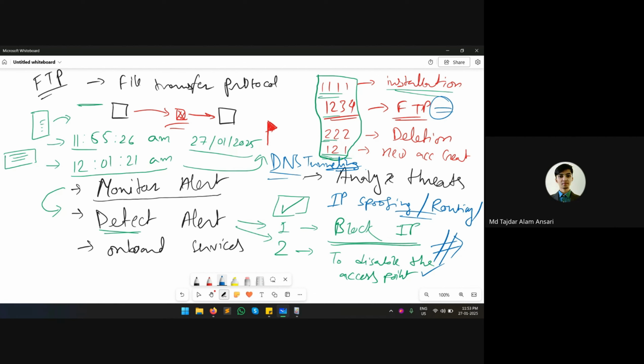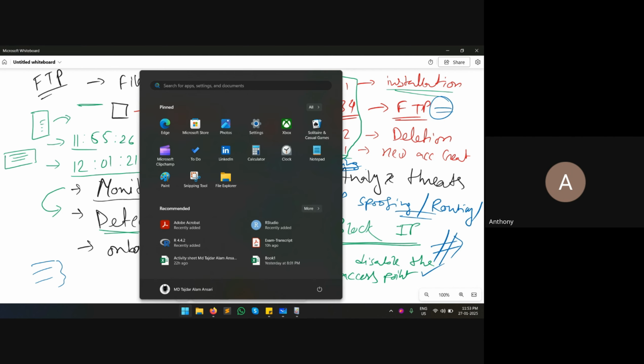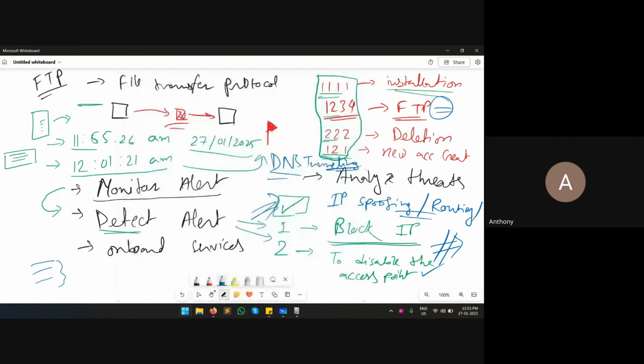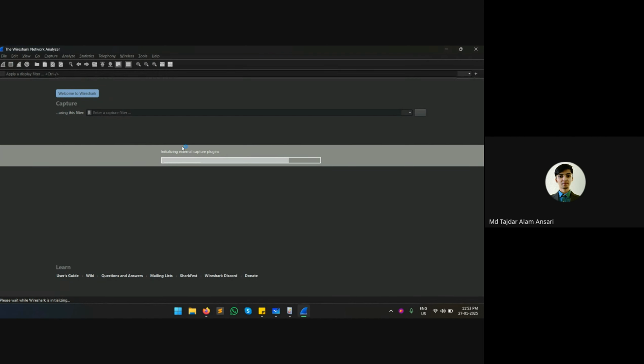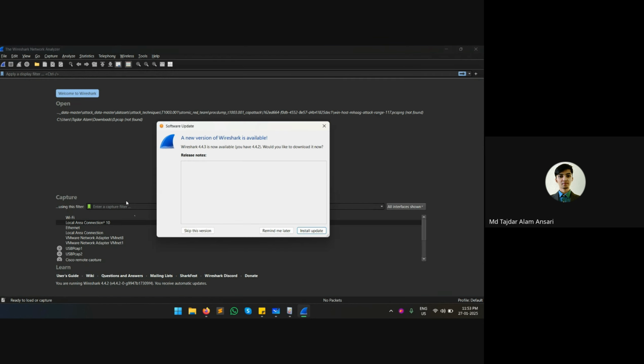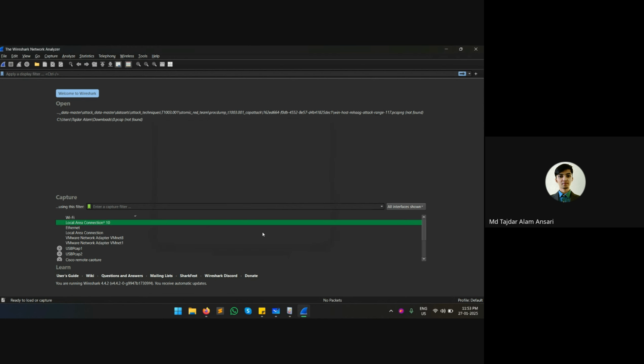Wireshark, we will be coming to Wireshark later, but I'll just give you a hint. Wireshark is basically used to sniff through traffic. It's not a tool that you use to block something, but let's say your traffic is flowing, you need to know what kind of traffic is going. I'll show you Wireshark. We'll get into this in depth later, but I just want to show you. So this is Wireshark. If I open it, remind me later. I don't want to install a new one.